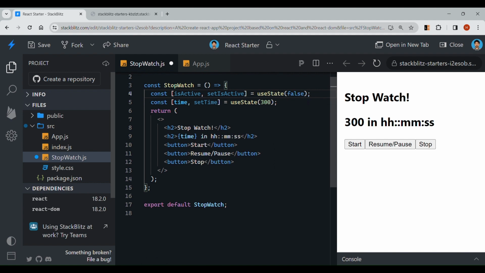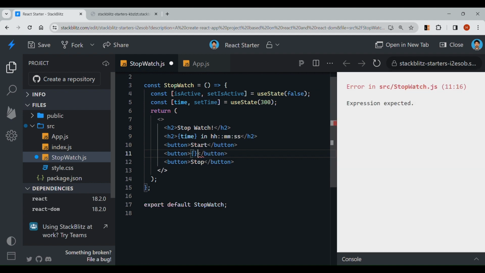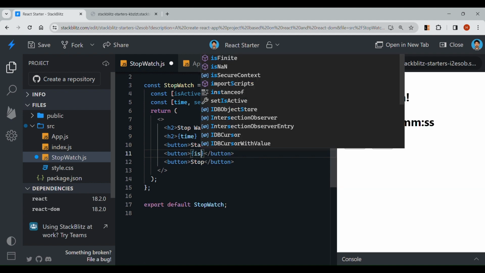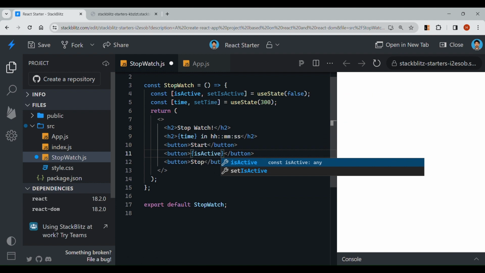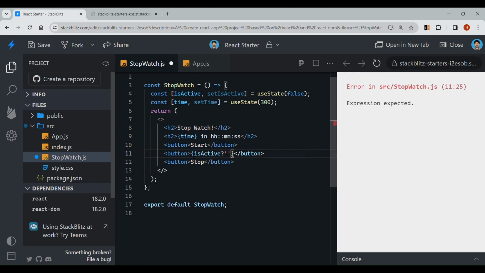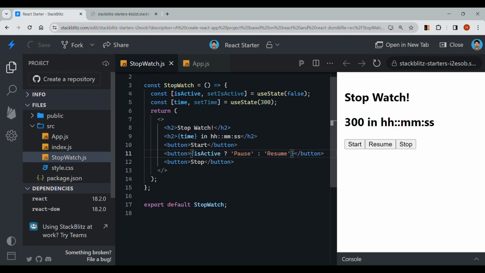And also let's make it so that if it is active, that means we can pause it, otherwise we can resume it. So based on it, we'll show only one button, right?